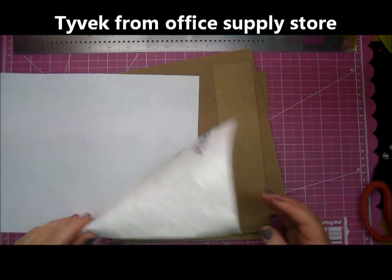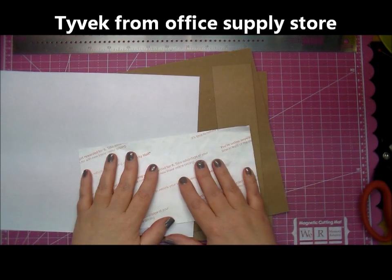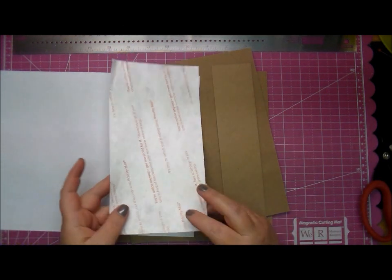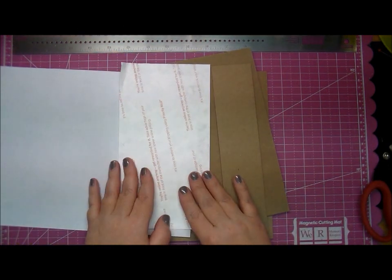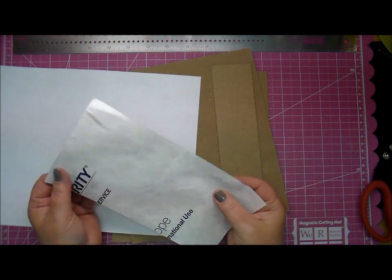And the thing I will be using is a piece of Tyvek envelope. This is the envelope you get from the post office. It's a real strong envelope. You can purchase this at any office supply store, and it's kind of that fibrous material.